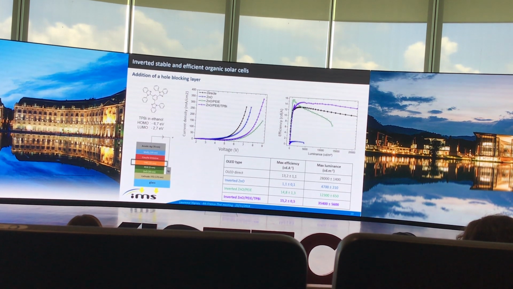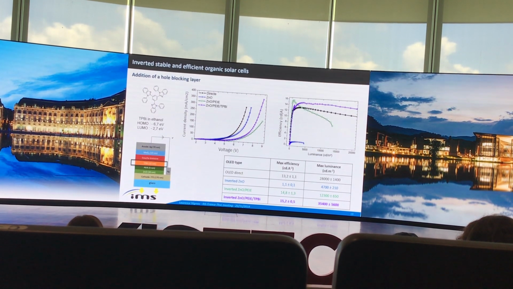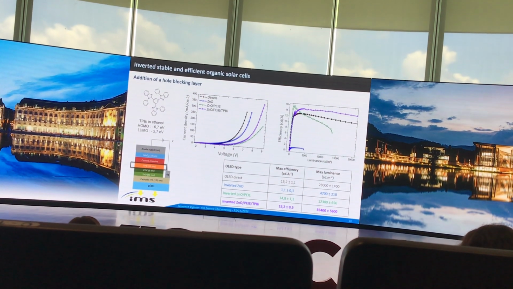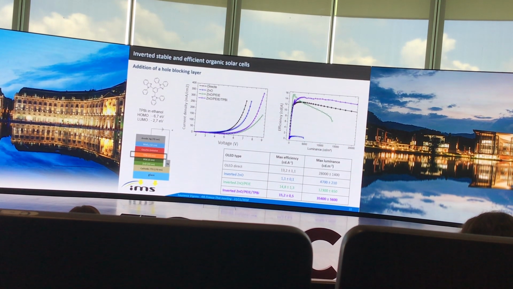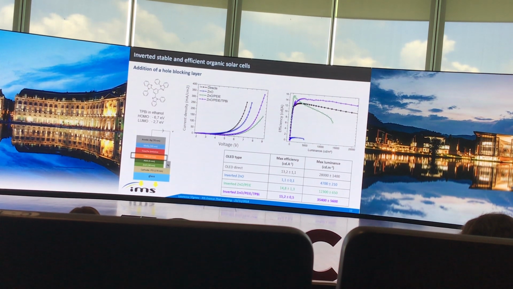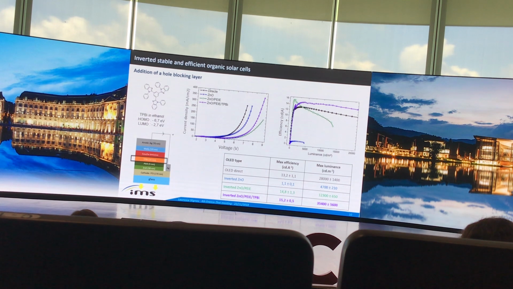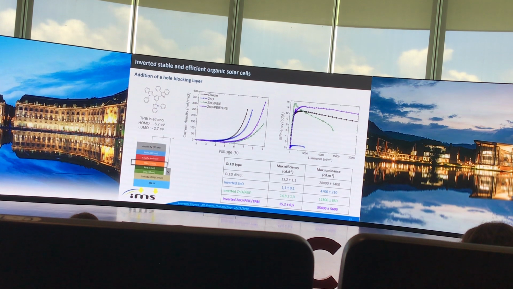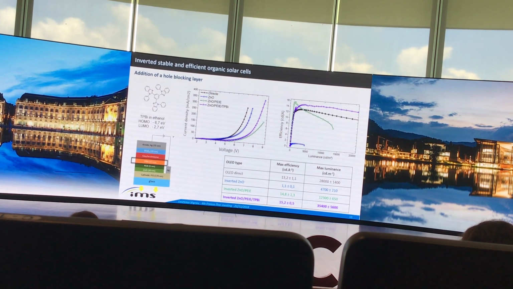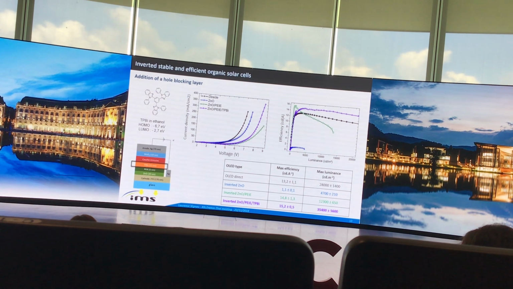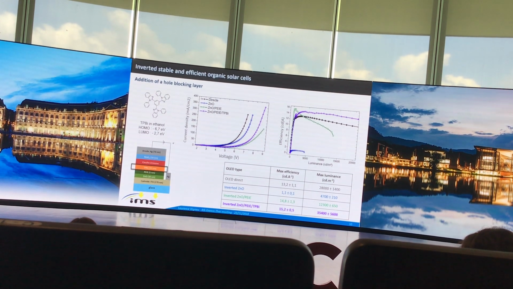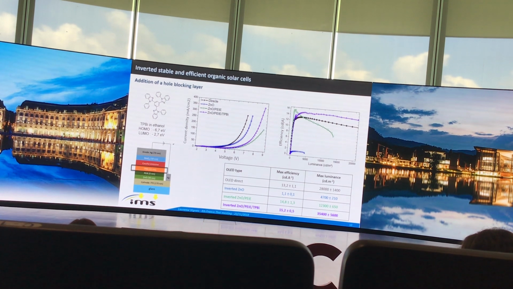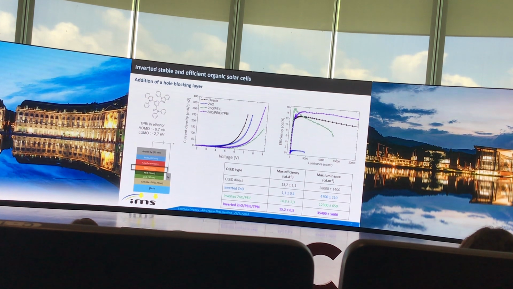And then, once you have this, the efficiencies were not so good. So we tried to work on the design of the OLED. For example, we found out using organic field effect transistors that the mobilities of the holes were very, very large compared to the mobilities of the electrons. And then we tried to find a way to really focus the electrons and the holes in the emissive layer. For example, here, if you insert what we call TPBi, we can successfully prevent holes going throughout the whole structure and make them recombine in the emissive layer.